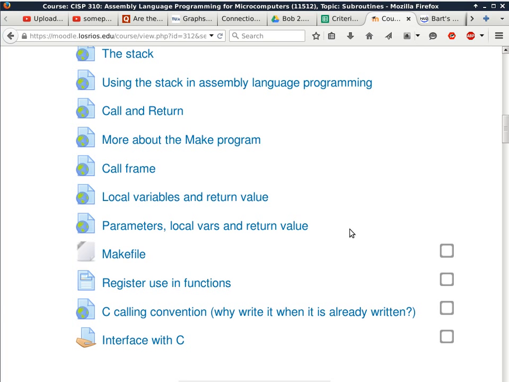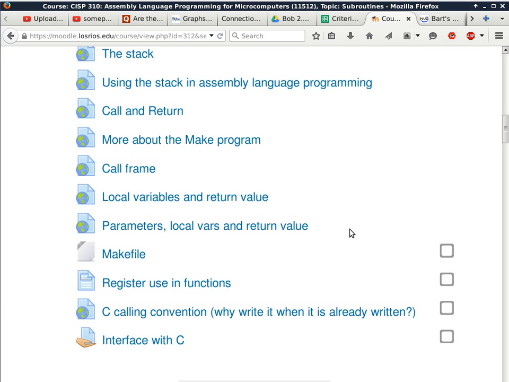So what we'll do today is move on and talk about the call and the return instructions, which are also based on stack operations. Once again, these are all CISC instructions. In other words, they can be done using simpler instructions, but they are also extremely handy to have as individual instructions. So we kind of like that about call and return.